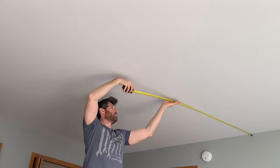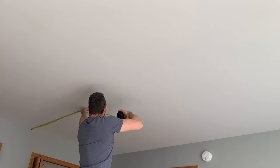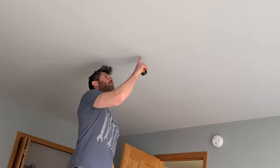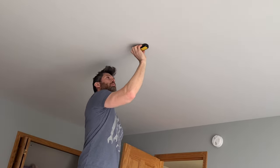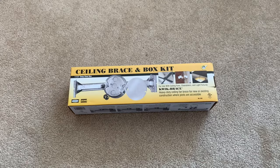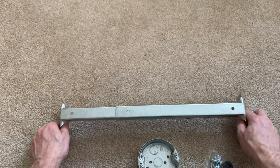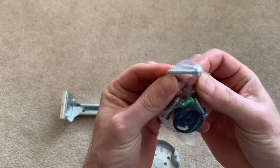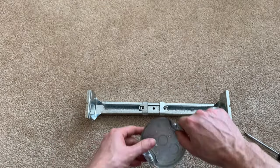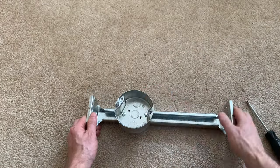Let's begin with the ceiling fan. I marked the location on the ceiling — I desired it to be in the center of the room. Check your specific ceiling fan instructions; it'll specify required distances from obstructions such as doors. The center of this room is all clear. My floor joists run this way. With the location marked, I used a stud finder to determine if it's between floor joists or directly on a joist, and it's between joists. I used this kit to mount the ceiling fan box between the floor joists — I just got the screws started so the box remains adjustable. Tightening the two screws later will lock the box securely in place on the brace.